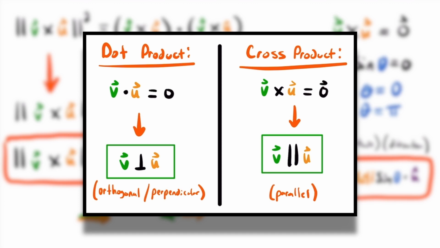But now that being said, I wouldn't recommend that you use the cross product as a test to see if two vectors are parallel. It's going to be much quicker and much easier for you to determine that by just determining if those two vectors are scalar multiples of each other. That's going to be way quicker in most cases, but regardless, it is nice to know that the cross product of two vectors is 0 when they're parallel.